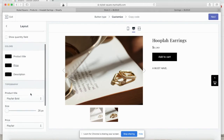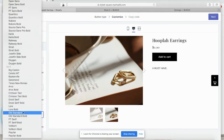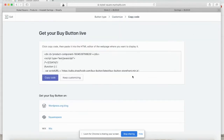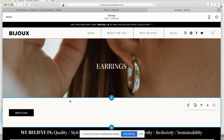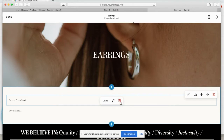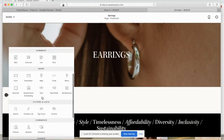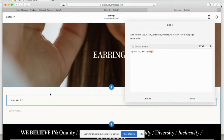So once you're done with that, you're going to go ahead and click next. Once you click next, copy code again, back into the back end. When you put in the code here, you'll see that it's going to populate all of the product so that you don't have to do double the work — it's already all done in there. If you did want to do all of the product stuff within Squarespace, you do have that option, and then just the buy button in Shopify.